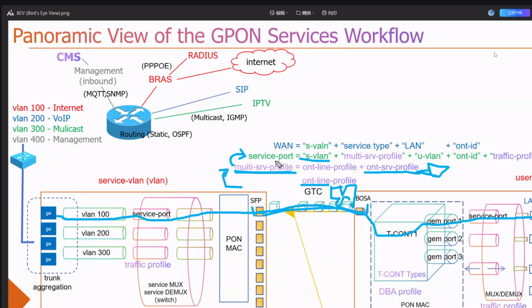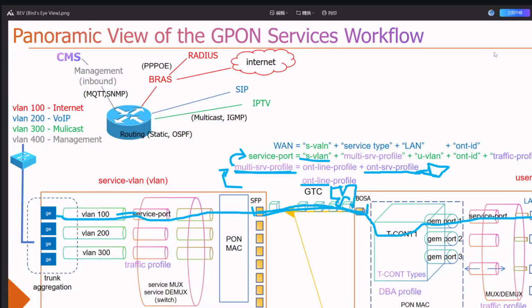Maybe you can change the service port to service line. You can also call it a service line, which is more helpful. Anyway, it's just making the path. So we call it the service port, because this port can map into VLAN 100, it can map into 200. It's the interface, and the interface can map into different VLANs. This is why we call it a service port.